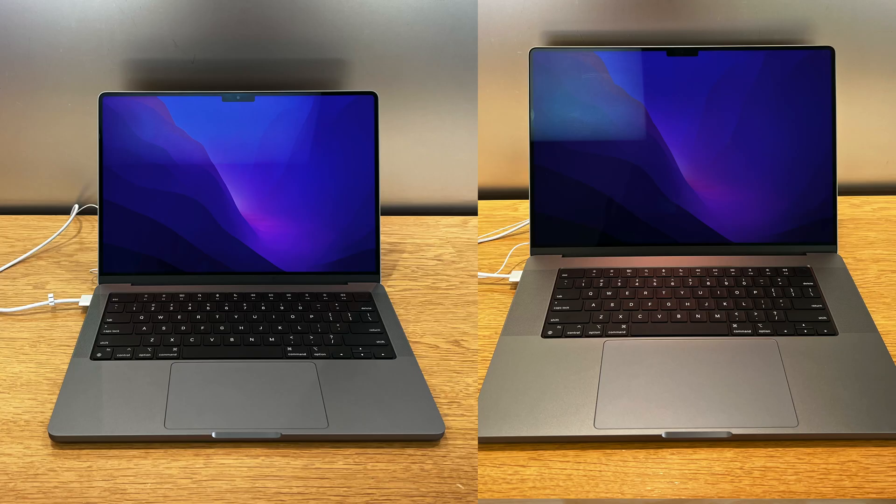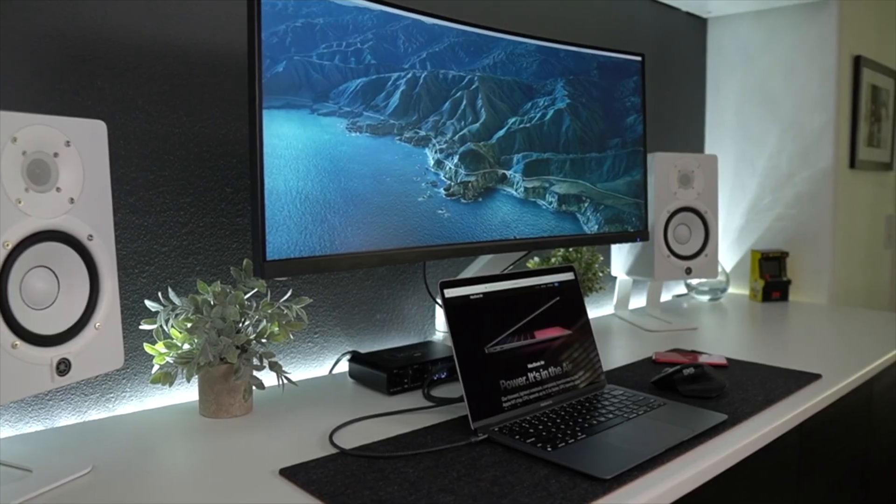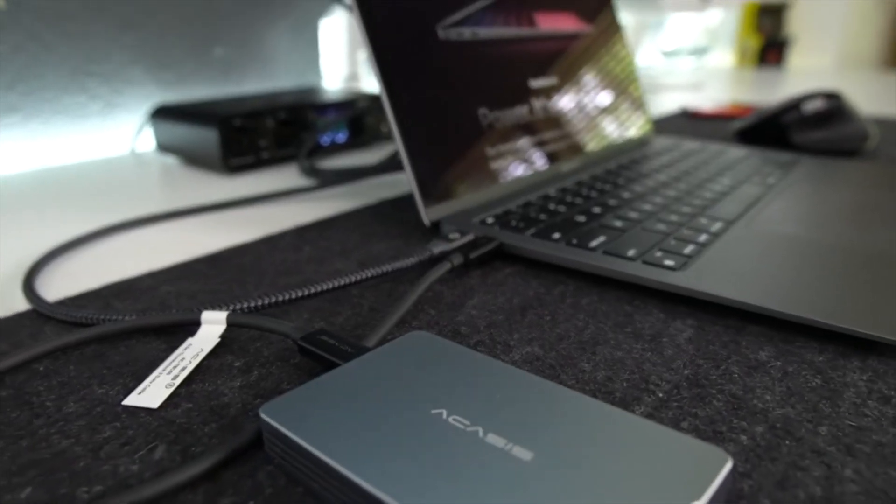I've said to those of you who asked that if you are able to see these two side-by-side in the store, you will likely lean toward the 16-inch. But as much as these latest machines fixed many of the issues with previous devices, the award still goes to the M1 chip that got many of you excited again about what Apple was doing. This architecture isn't new, but the reduced instruction set translating to that efficiency is where I think it has the most potential for growth.